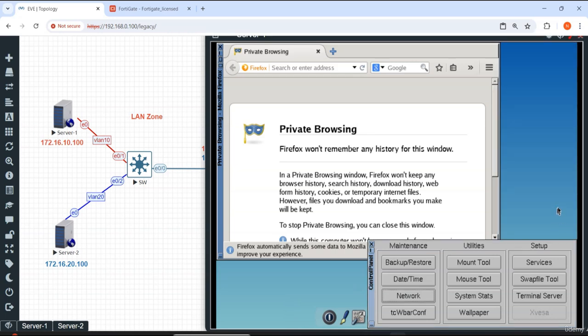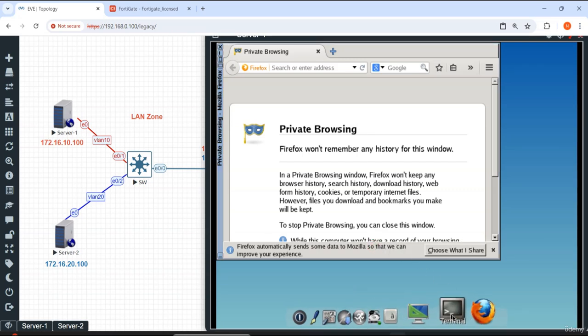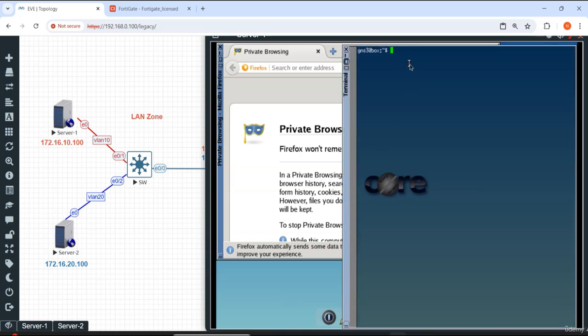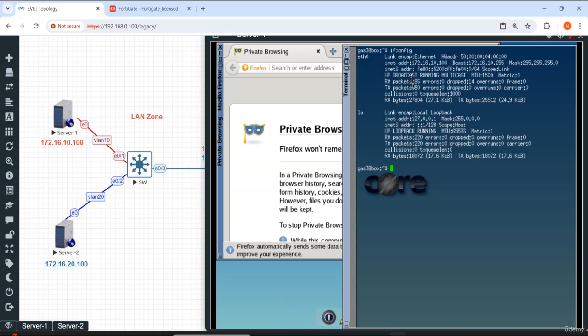You can also verify whether the IP you have configured is still there. You can go here and you'll see something like terminal. Under terminal, if you want, you can enlarge it, and run ifconfig, which is basically a Linux utility. The IP address that I have configured is here, 172.16.10.100.